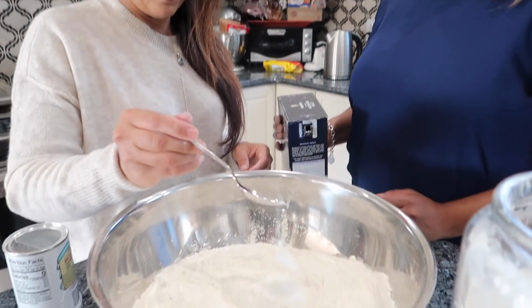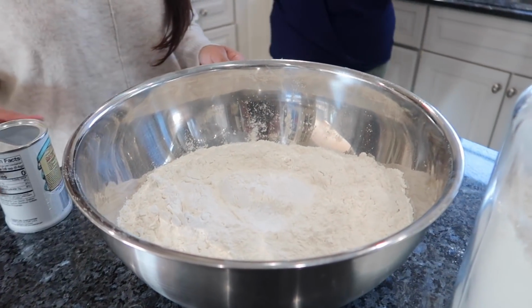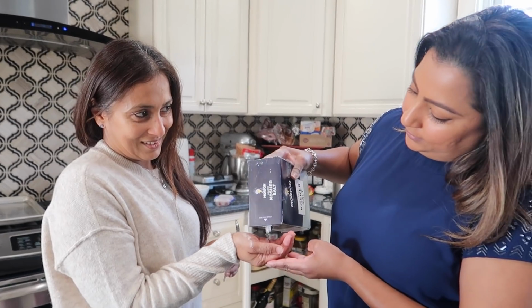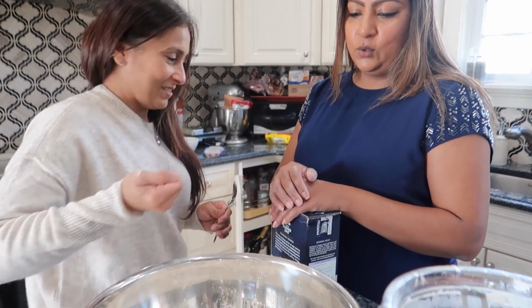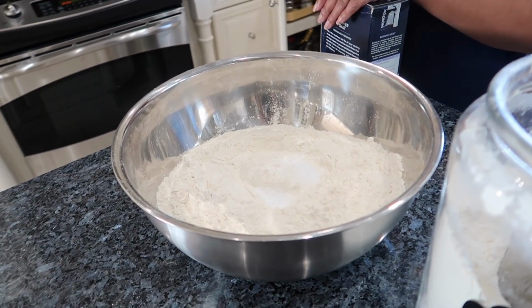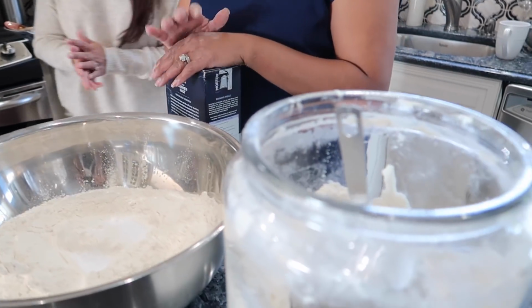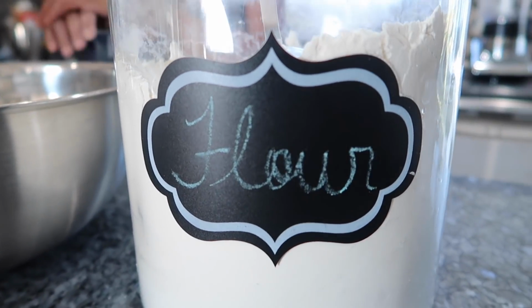4 teaspoons. Actually, give me some more stuff. Okay, at least tell them what you guys are making today. Auntie Kanita's making her Dhalpuri. She just went in with a 1/4 teaspoon of salt, a teaspoon of baking powder, and this is 5 cups of flour.